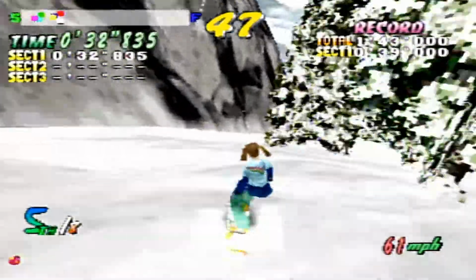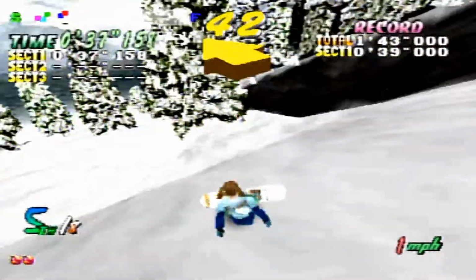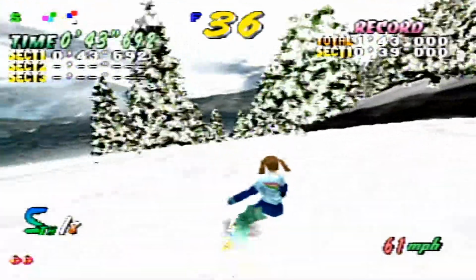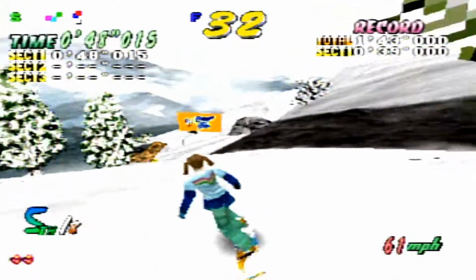You still have to hold down the X button and the direction when you're on, but it's a lot smoother this time. One tip I have for the cross race levels: never hit forward on the directional pad. It'll slow you down. Just focus on turning and jumping to gain speed.